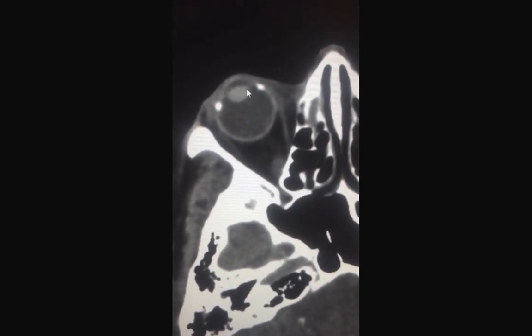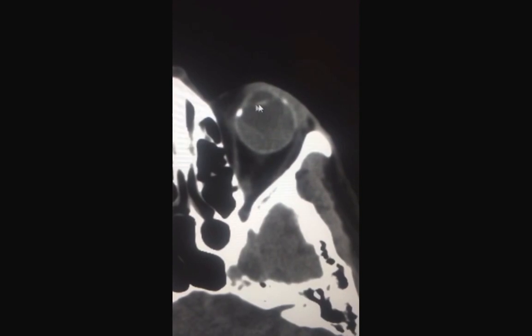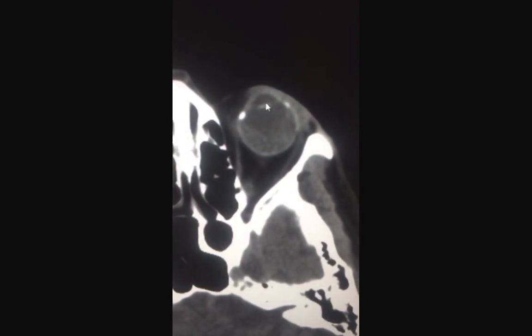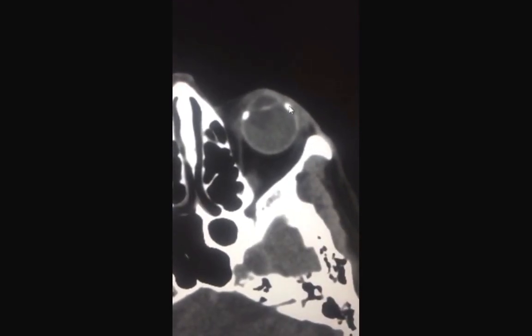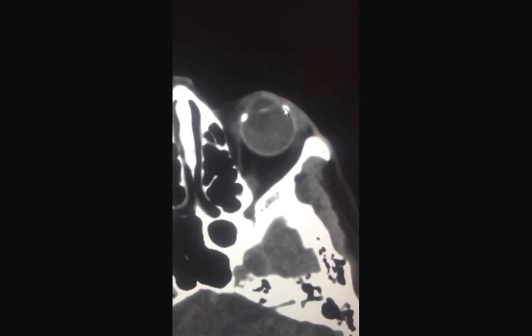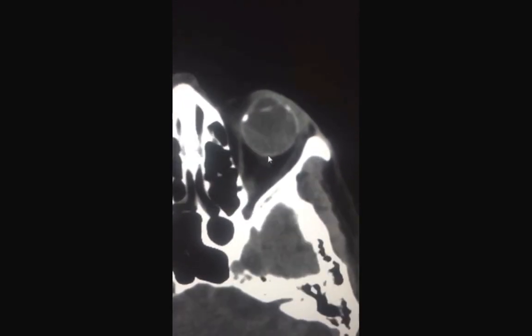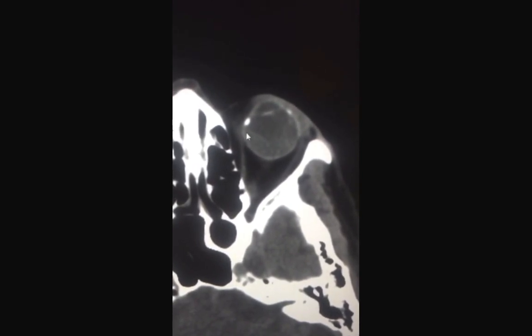Knowing these facts, let's look at the abnormal orbit on the left side. The first thing you notice is that you don't have the normal lens, it's absent, and that's related to cataract surgery. The second observation is seeing the normal senile scleral calcifications, similar to what we saw on the other side. Now, what's more important, if you look carefully, you'll notice this hyperdense material in the posterior globe. High density is consistent with blood.